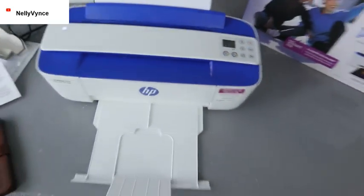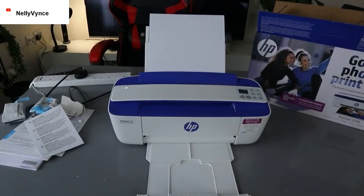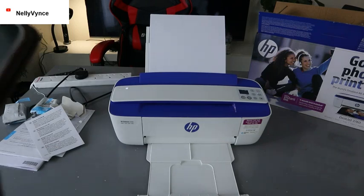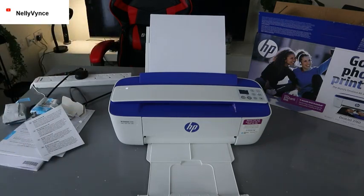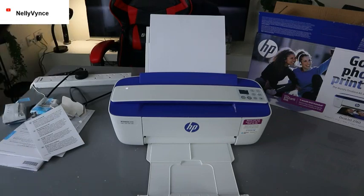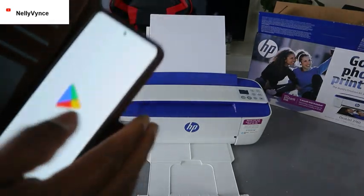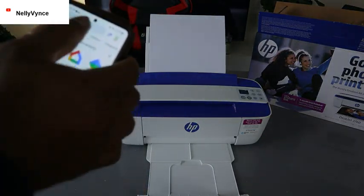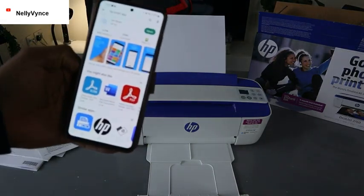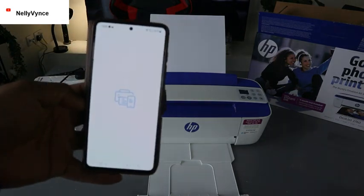Now connect this printer to the Wi-Fi network. To do this, we need to go to our mobile device. So you want to do this using a mobile phone. Go to your Play Store and type HP Smart App. Okay, this is HP Smart App. Download it on your phone. Once you download it, click it open. And this is HP Smart App.